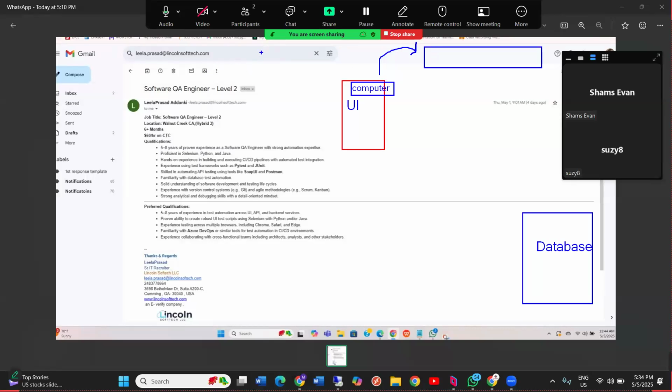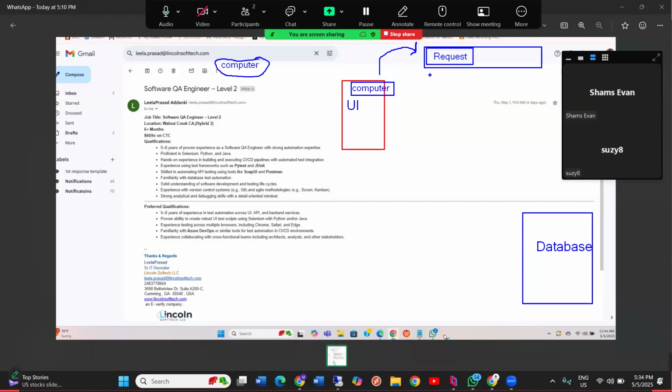When you click on the search button, though you have written only computer, in the back end this will be converted into a different format of text, the JSON format, which the API will understand. So what do we call that part? It's called a request. Oh, request. Yeah. That's a JSON file.